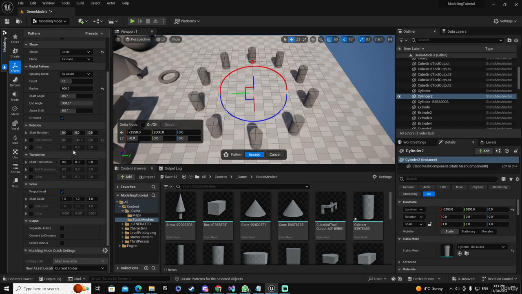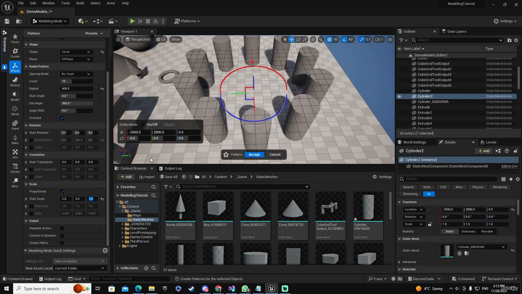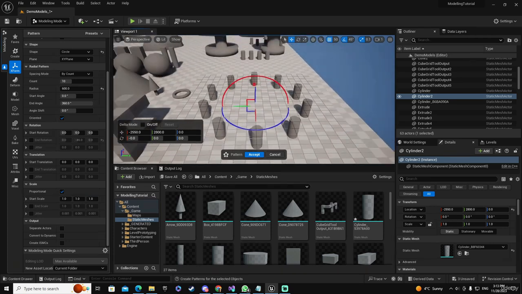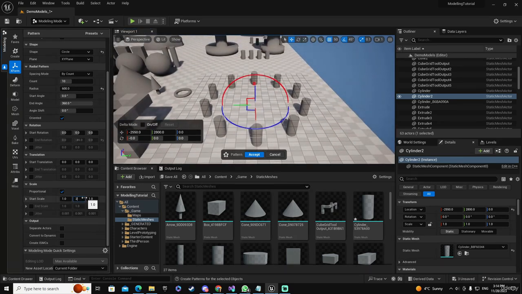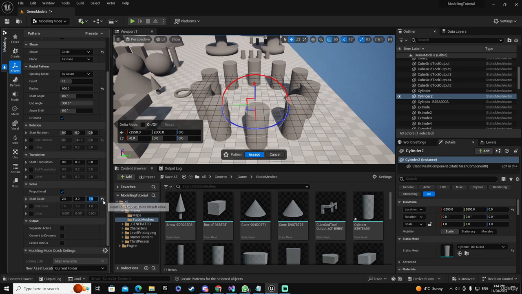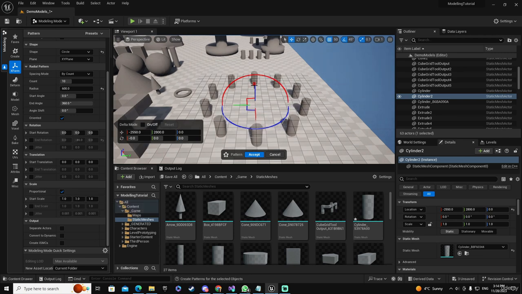Other options is the scale. I'm going to talk about the scale before going to the translation. In the scale, you can define literally, I want to increase the scale of this one to 2, and all the objects will increase the size to 2. Now, let's say I just want the first one to be like this, but the end one will be double tall.